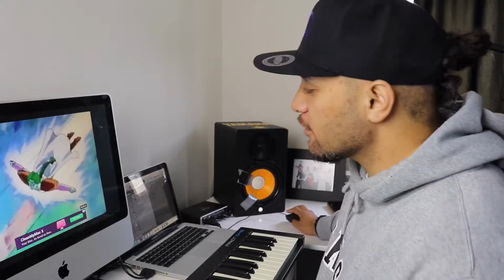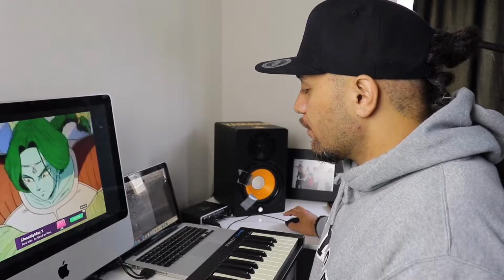What I usually do is I'll take the sample, put it into the EX24. I was using Serato Sample for a bit, but that was only for the trial and it ran out. I really loved that plugin, but obviously the trial ran out and I ain't paying, so EX24 it is.